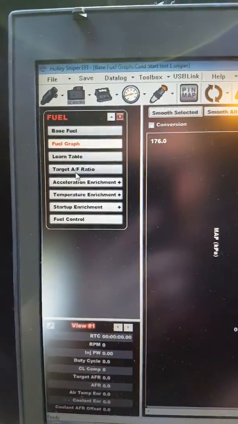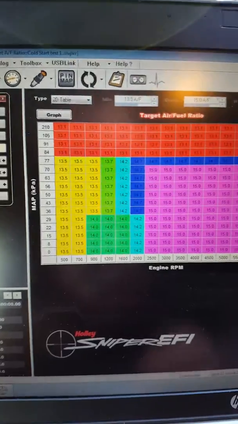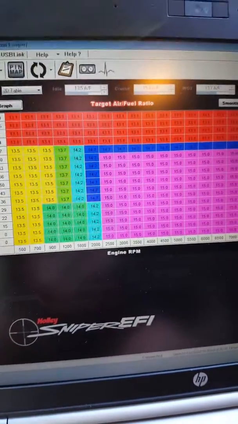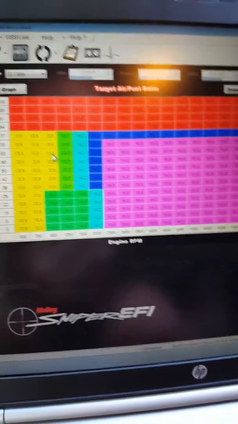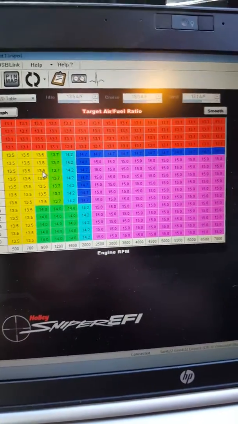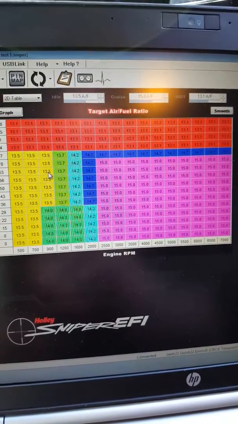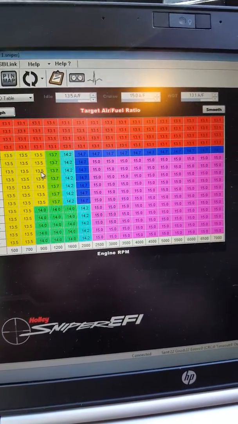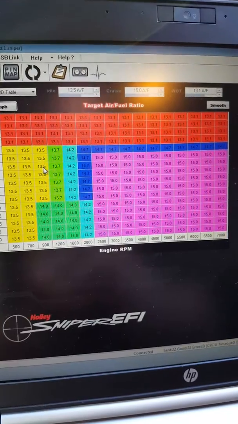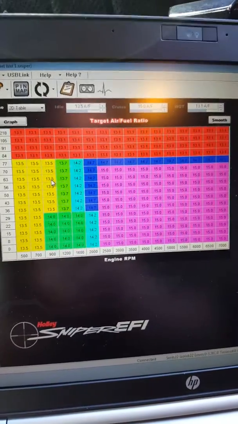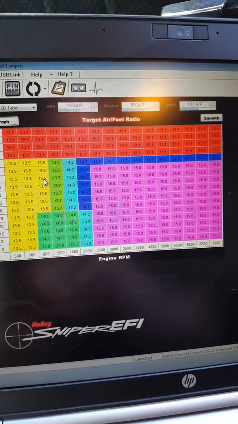Over here on the icon, here's the target air fuel ratio. It's the same thing, with the map on the left and engine RPM. I don't really know the specs on my cam or the actual compression ratio on my motor. The only thing I did was a compression test, and I had about 145 to 150 psi on all 8, so I figure I have a low compression motor. I think there's some overlap on the cam based on what I'm getting at idle.